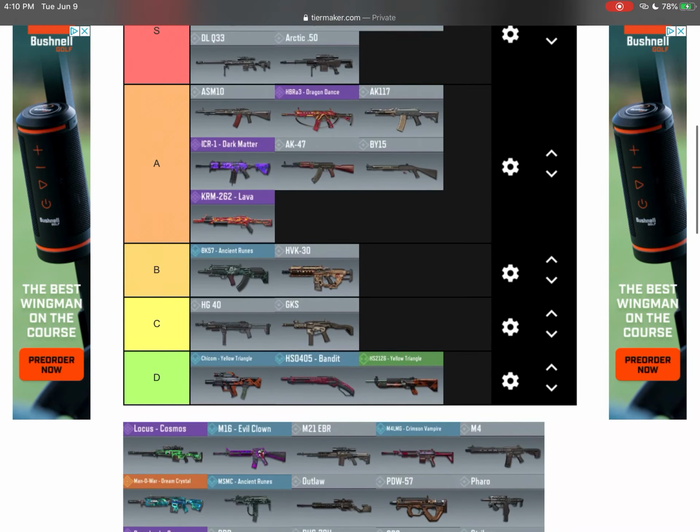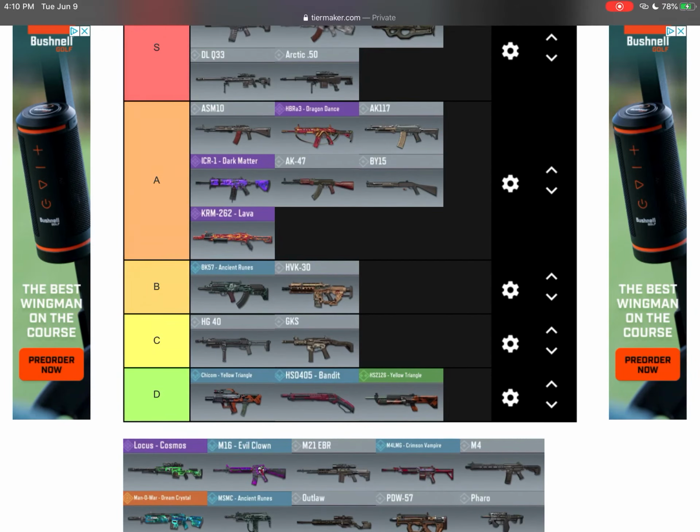I use this in the KN-44 every single game. The LK is fantastic. It has less recoil than a KN-44. That's why I have it higher. Locust, another underrated gun. It's actually not that bad. People have it really low on their list.